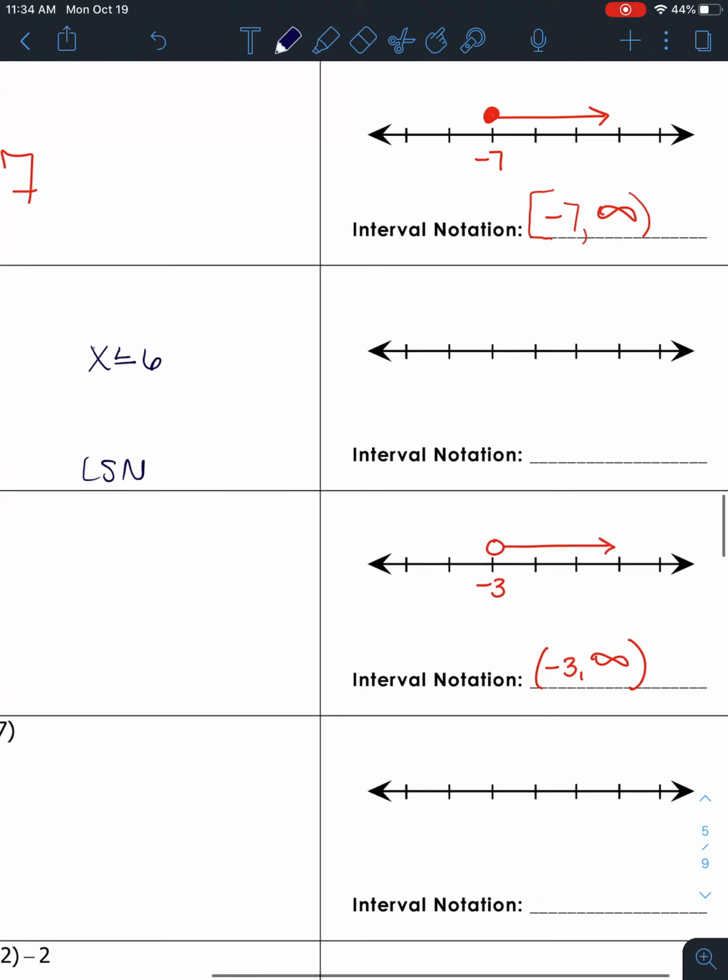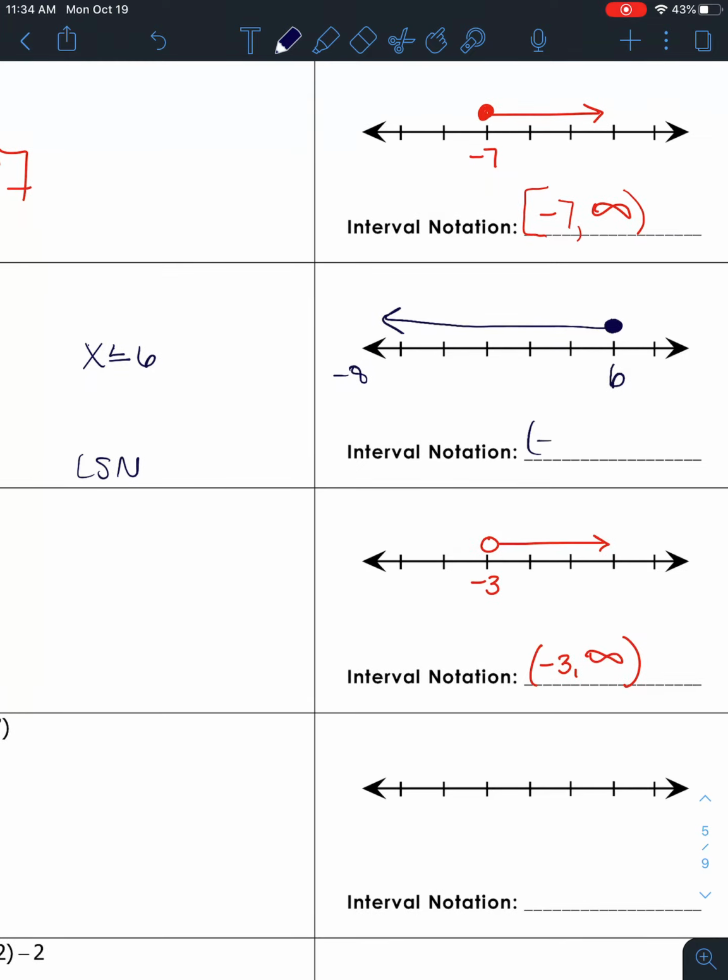Let's go ahead and graph it. I'm going to put my 6 all the way over here. You can put your 6 anywhere on your number line. This is a closed circle this time, so I'm going to fill that circle in and shade in the direction that it's pointing. Okay, we're starting over here at negative infinity, so I'm going to do my parentheses and negative infinity. We're going all the way up to 6. This time it's a bracket. So that means we can get all the way up to 6, and 6 is also included in that answer.